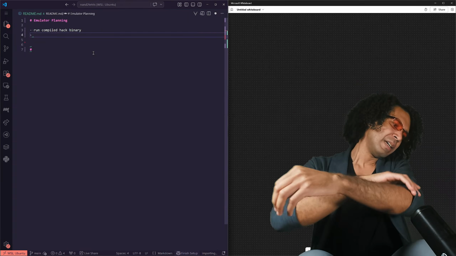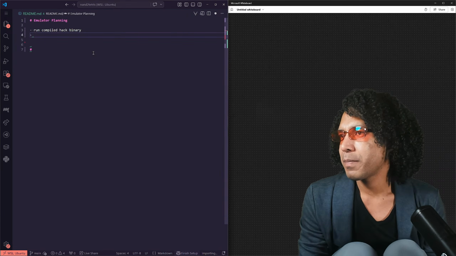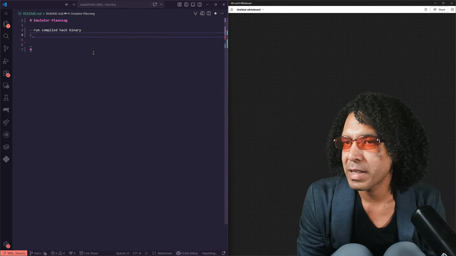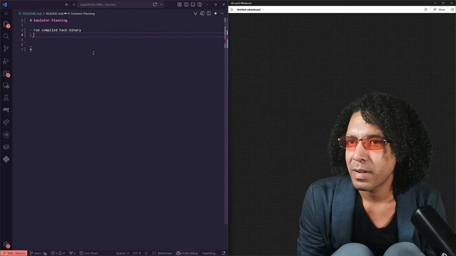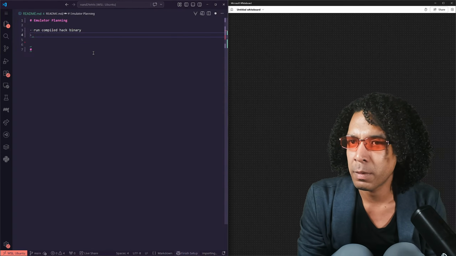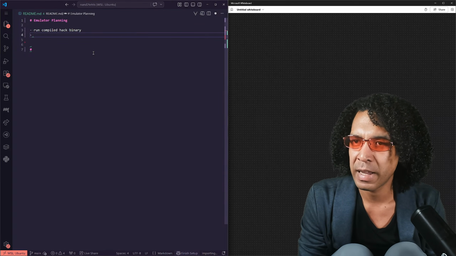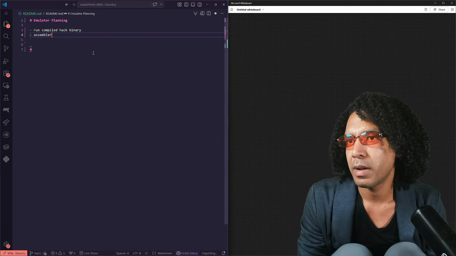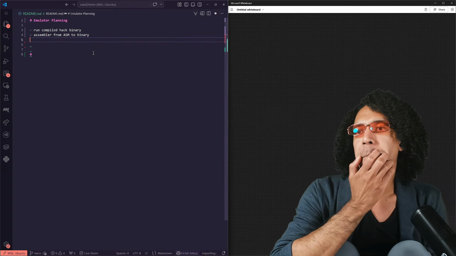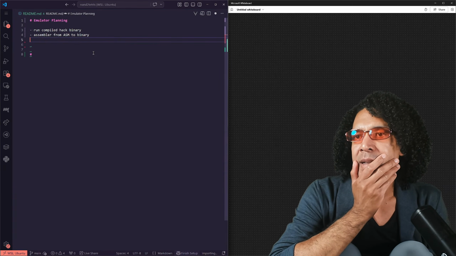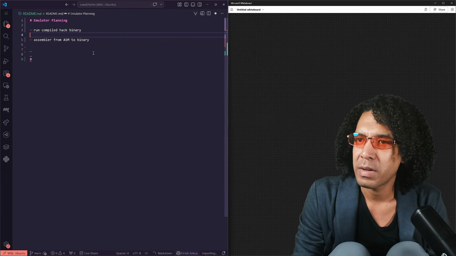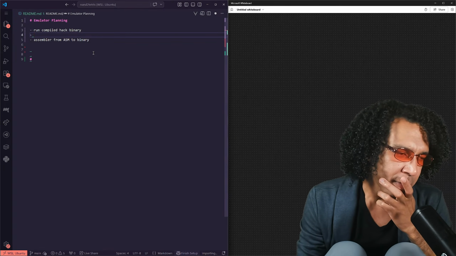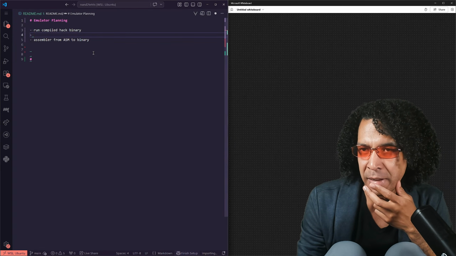In this arc, what we're building, I think we want to primarily work with handwriting assembly. So assembler from ASM to binary. And for this, I do want to have something more semantic, right?